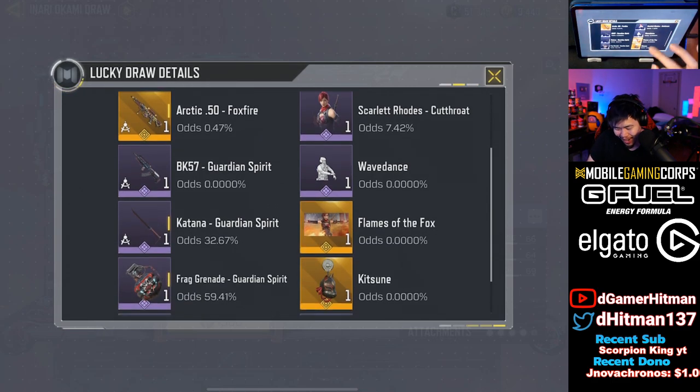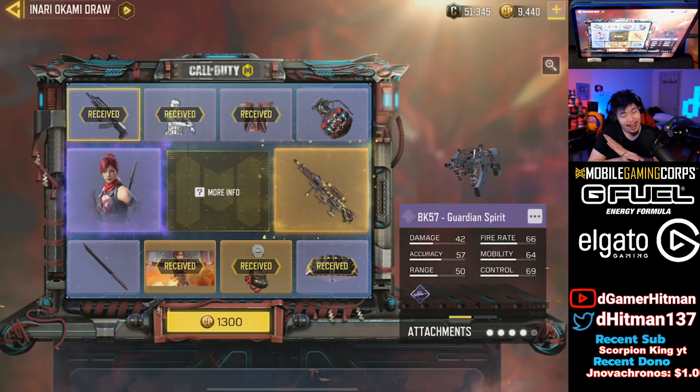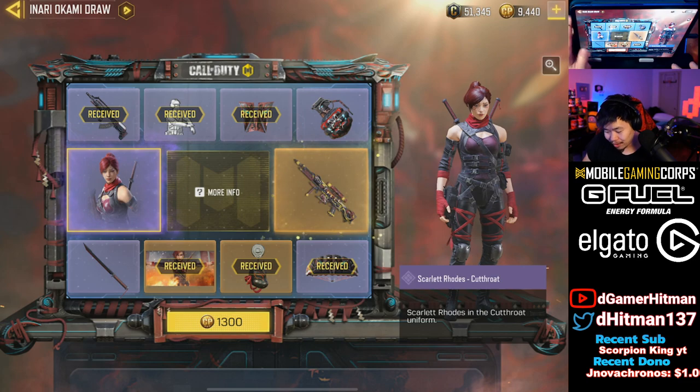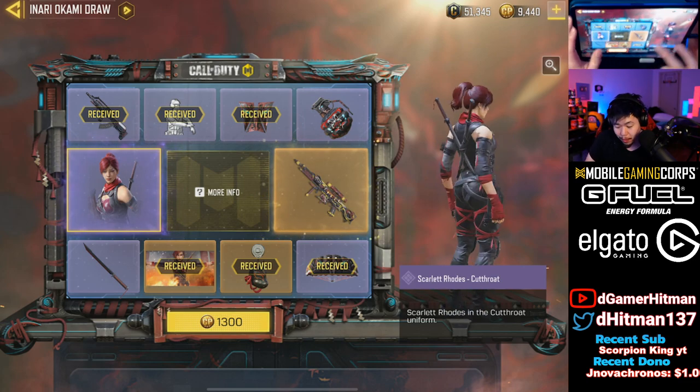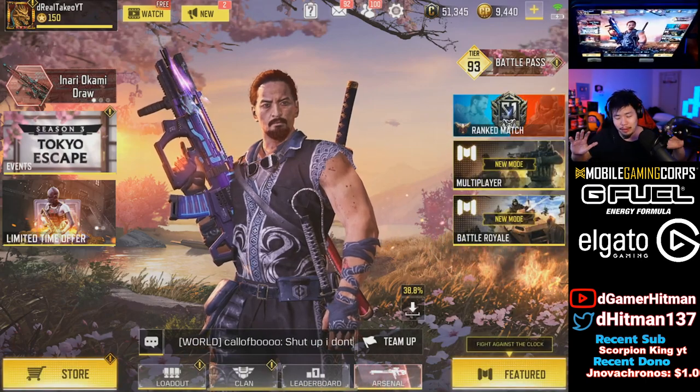I'm gonna do one more. I'm gonna get the nade, but the nade is probably like an 80% chance, but there's a katana chance. Okay, we're gonna stop. We're gonna have a little bit of self-control. Maybe I'll pull one on stream, who knows. But overall, this skin, I might low-key try to pull it. I'm not too interested in the Firefox Arctic 50. I'm not gonna snipe, so that's not bad.